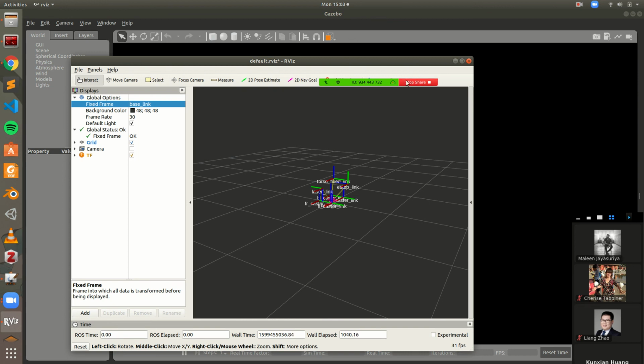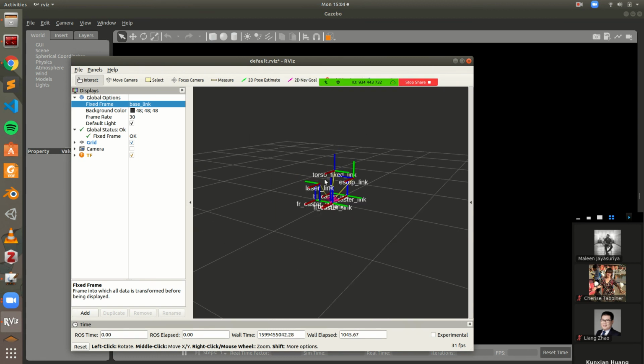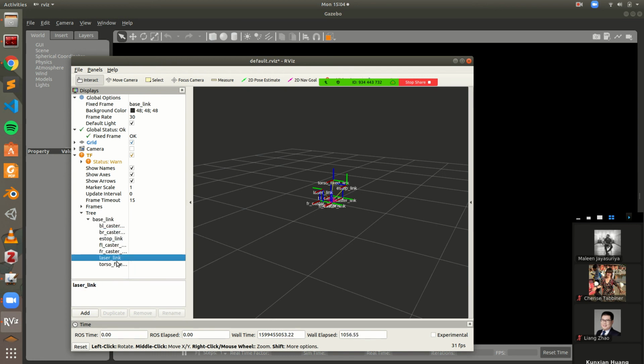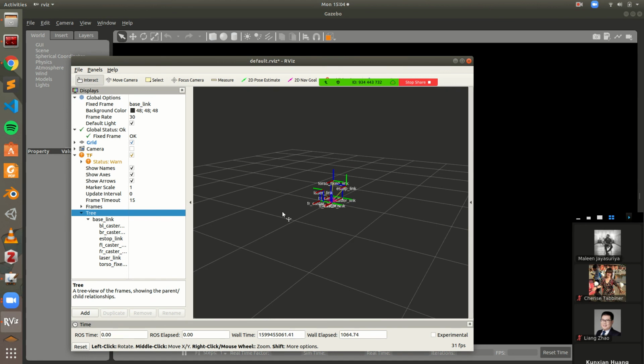Okay, so I'm going to wrap up there because it's 3 o'clock, but we'll continue this discussion as we go along. But understanding the different transformation trees and the different coordinate axes that are there is important, and you can actually visualize all the transformations here. For some reason my transformations seem a bit screwed up, and I don't see the camera transformations here, but I think that's some small problem in my setup of the fetch robot. Because I should get the camera frames and everything up here as well.